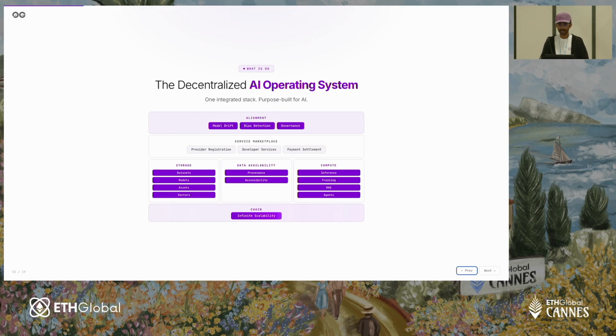To give you a quick example, our team recently did a research called DiLoCoX, with which we uploaded a 100 billion plus parameter model on ZeroG storage at office data bandwidth. These are a few details that can help you understand why you need inbuilt storage. It supports both structured and unstructured datasets as well. You could upload datasets, models, assets, vectors, any file. You could think of it as a decentralized drive storage. All you need to do is get the root hash, and with the root hash, you could retrieve the files back from the storage.